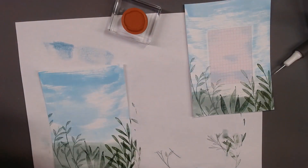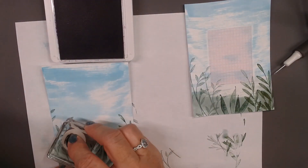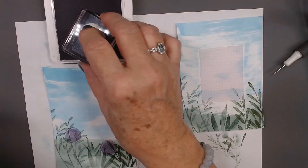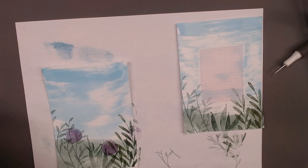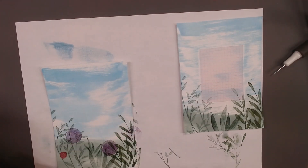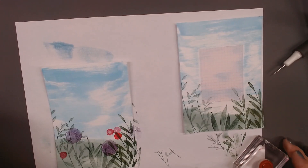Then there are these interesting looking flowers. Because we have the stems already, we can pretty much put our flowers anywhere we wish. There's one flower — what color did I use? Gorgeous grape. And this is a melon mango. I did a couple of smaller flowers. Now I have to do another one — we had a little oopsie. Now we've got the flowers.